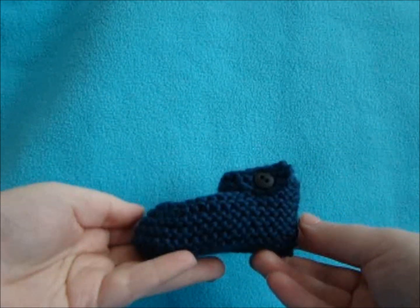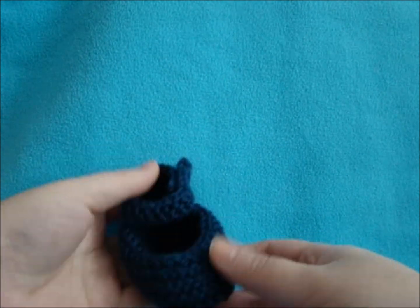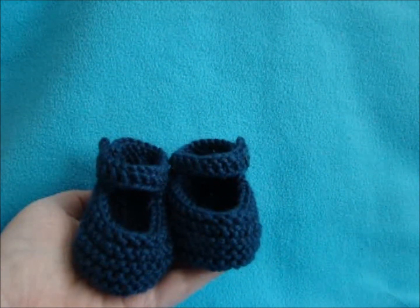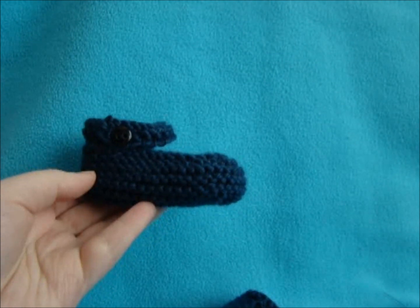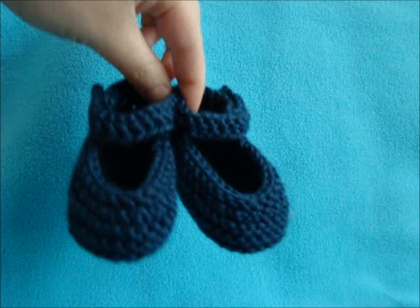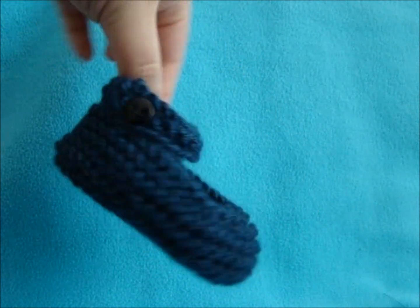So now you have a cute little Mary Jane, and then you just make its twin to match it. So now you have your left and right Mary Jane. So now you can make these any color, any size. You just do the exact same pattern, but you change the needle size and the yarn size, and then you'll get different size shoes. This pattern here will fit approximately between 6 and 12 months.